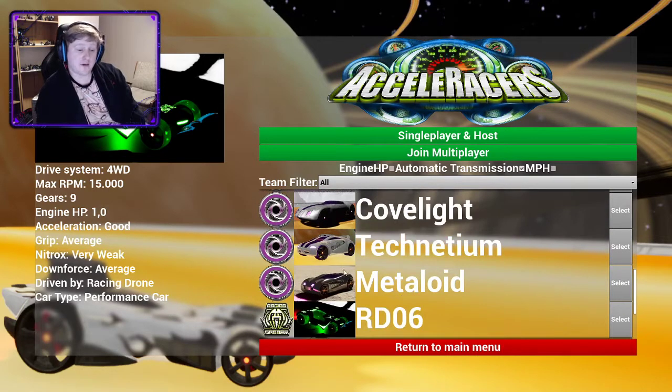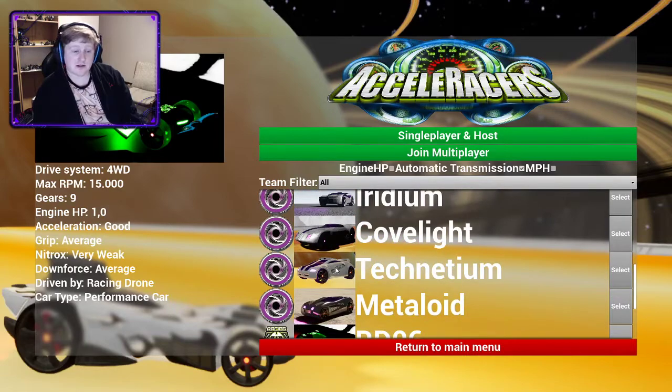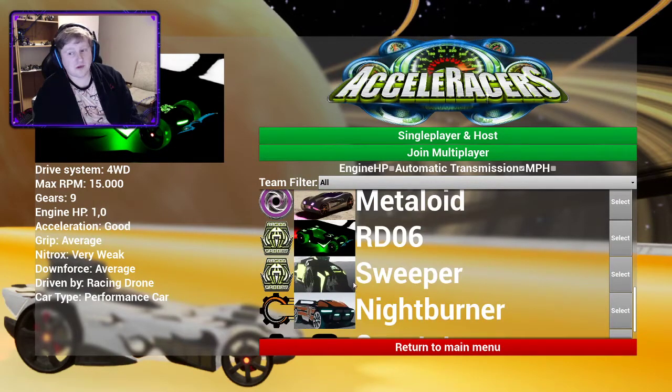So from here on, I'm going to assume that based on Fog Realm we have Flathead Fury, and based on Storm Realm we have Technetium. I really hope people have Nightburner. I won't use it for any of these videos, but I will assume you've got it, because it is easy to find for the secret cars, and it is one of the best cars in the game, especially for a learning drive.